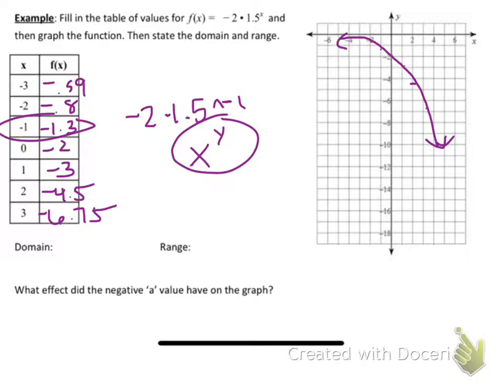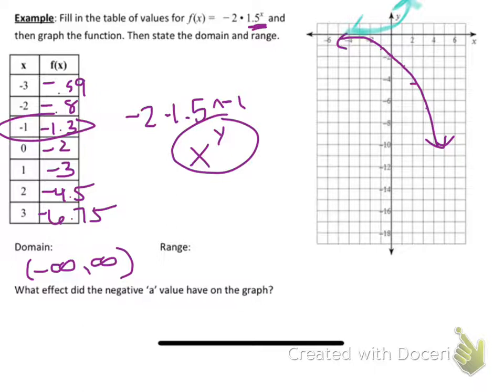So there's two ways to know this. My base is larger than 1, it's 1.5, so that's one way to know it. And again, if I were to reflect this back over the x-axis, it would look something like that, and that would be growth. The domain is still going to be negative infinity to infinity. That will always be your domain. It's the range that you have to think about.